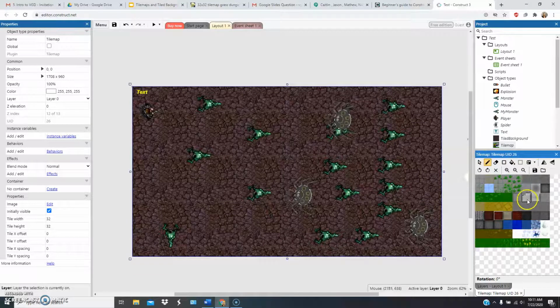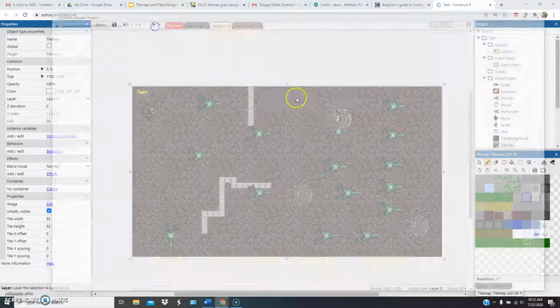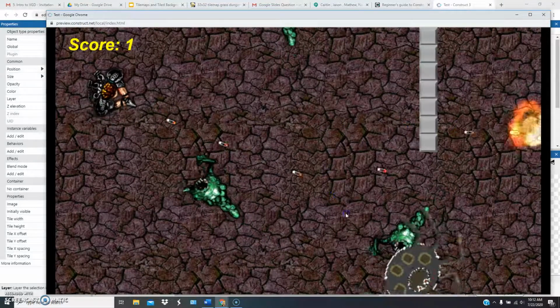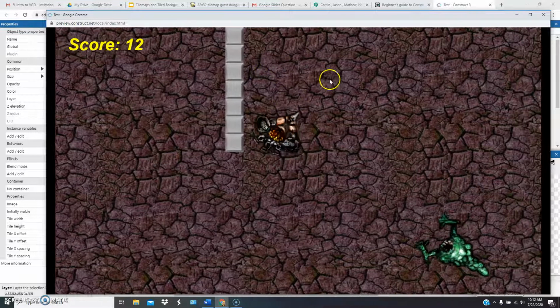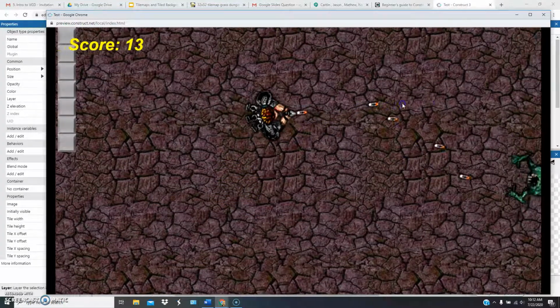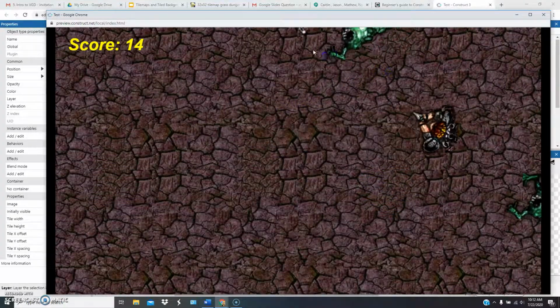So I'm just going to show you how to draw. Let's pretend there's just a block wall here. I don't know, put some things in to make his life a little difficult, make the game more challenging. And let's go ahead and play. Let's just test it and see, is this indeed solid? Nope, that's a problem. So my player's going underneath it. You need to make a change to that.